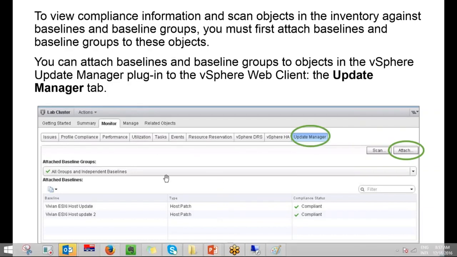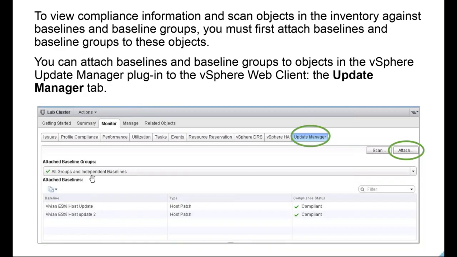Fine. So once you add the inventory, register the vCenter Server, and once you are able to see the vCenter Server inventory from your Update Manager, you have to create a baseline. It might be your patching fixed or dynamic baselines, and you have to add hosts. So after adding hosts, you should create a baseline and you have to attach nodes.